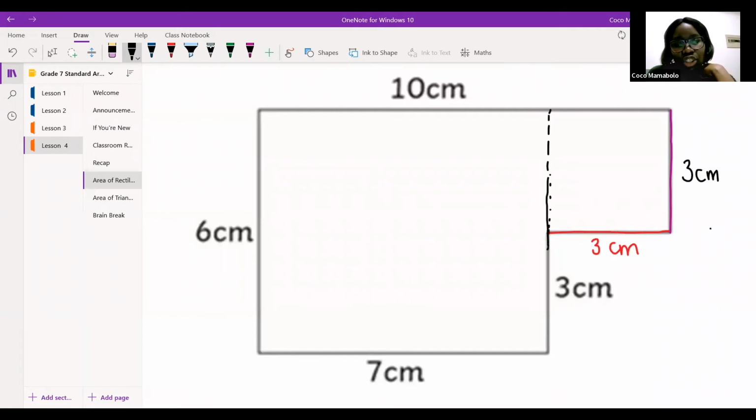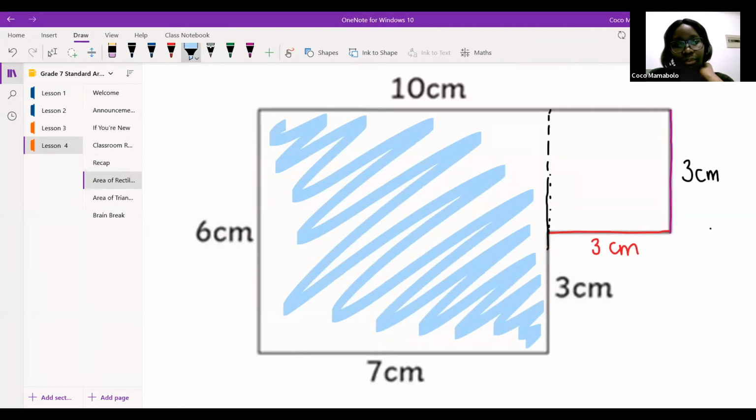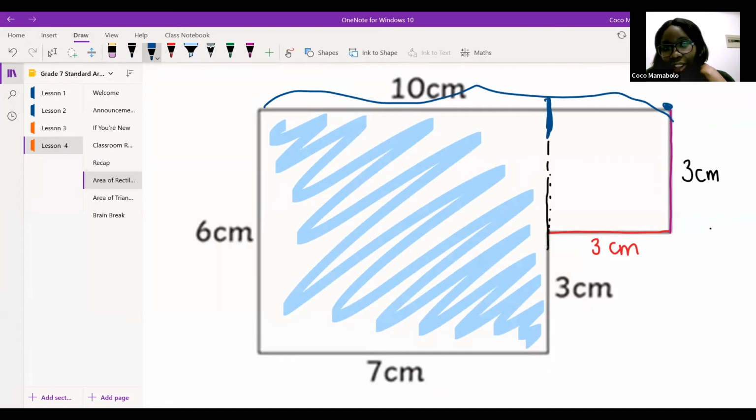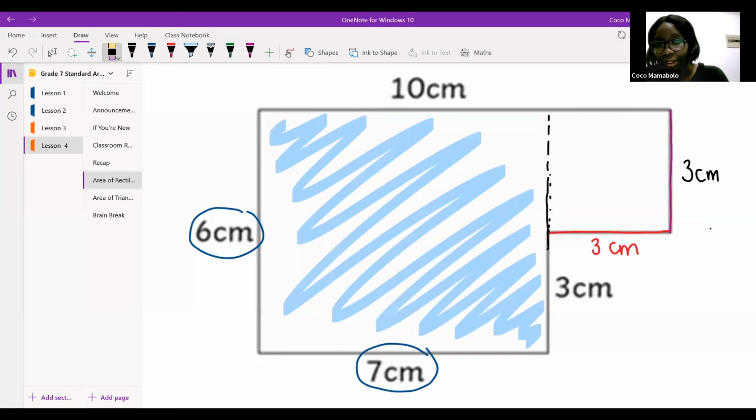So what are my dimensions for this shape over here? Which two centimeters am I going to use for this one? I think we're going to use 10 centimeters and 7 centimeters. Okay, my sweetie. If I use 10 centimeters, that means my rectangle is all the way over there. But my rectangle stops at 6 centimeters and 7 centimeters. Excellent. I'm going to use 6 centimeters and 7 centimeters because that's for this rectangle, right? What about this other rectangle over here? This tiny one over here.